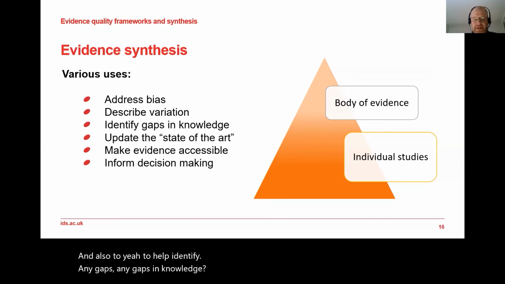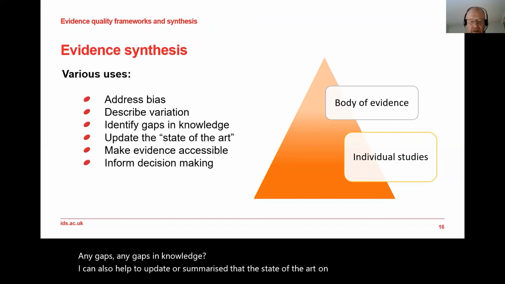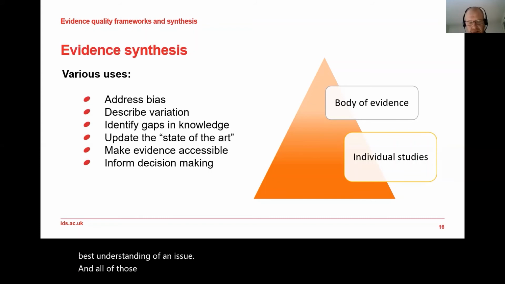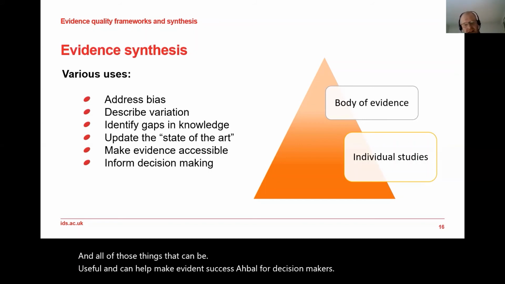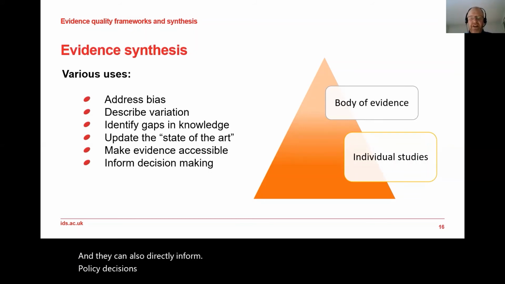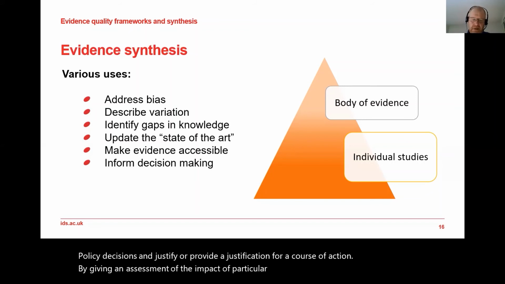It can also help to update or summarize the state of the art on an issue, or our current best understanding of an issue. And all of those are things that can be useful and can help make evidence accessible for decision makers. And they can also directly inform policy decisions and provide a justification for a course of action by giving an assessment of the impact of particular interventions, for example.